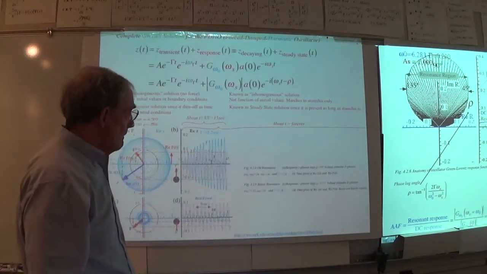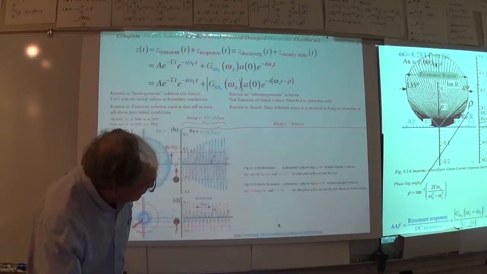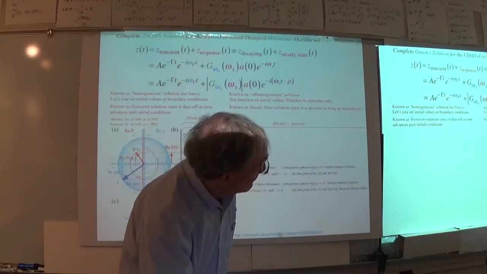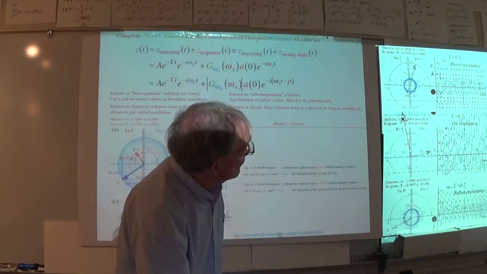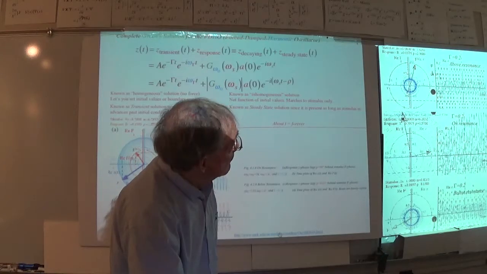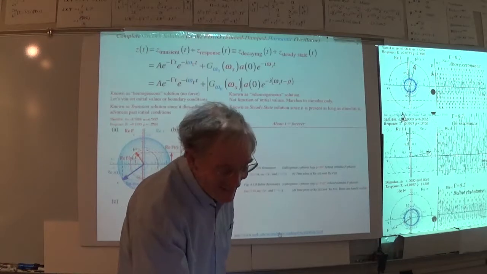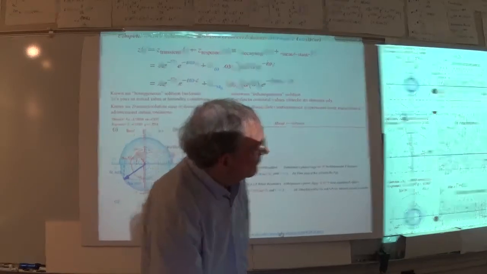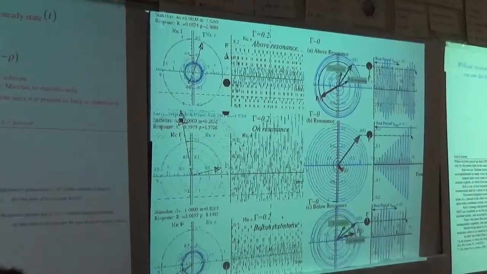So these are, I guess the best thing for me to do is just go ahead and maybe play a few of these so you can see it. Let me bring this guy up to speed so we can do the same thing on it if necessary. We're going to look at some cases here where we have a very low thing. That's a pretty lousy picture. Yeah, there. We had canned scenarios, but I don't see them anymore. This is probably a better picture of being in resonance. That's the middle one. Above resonance is the top one, and below resonance is the bottom one.